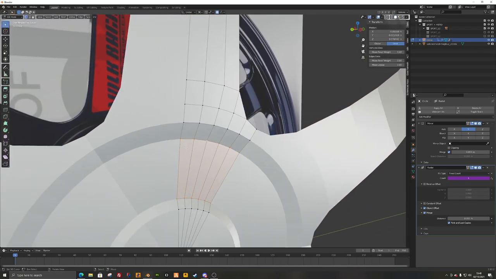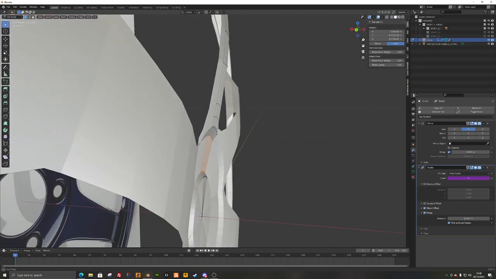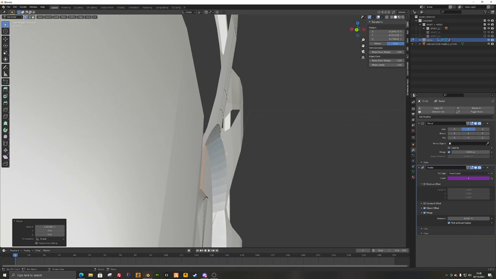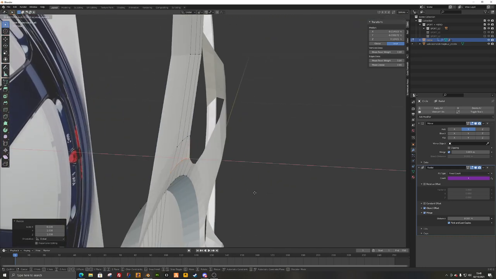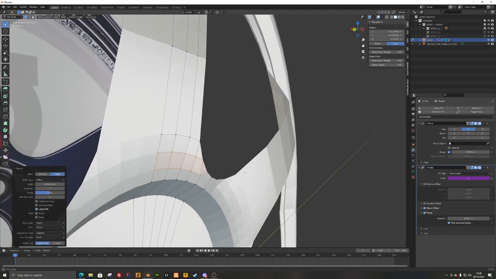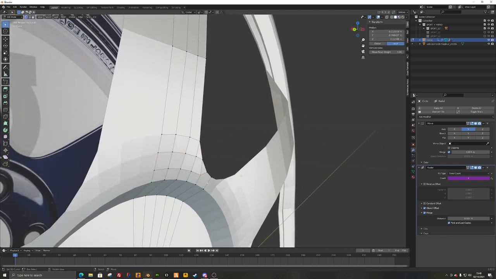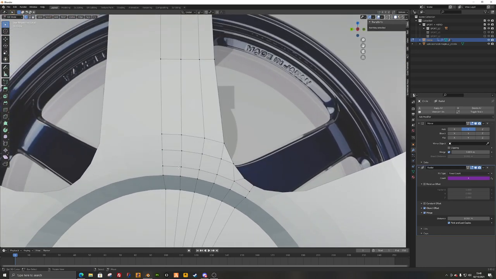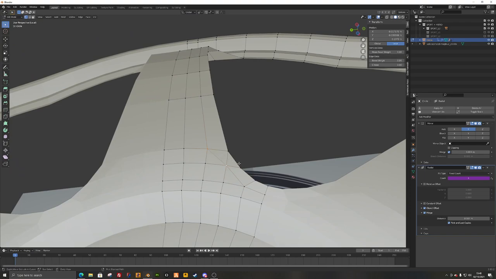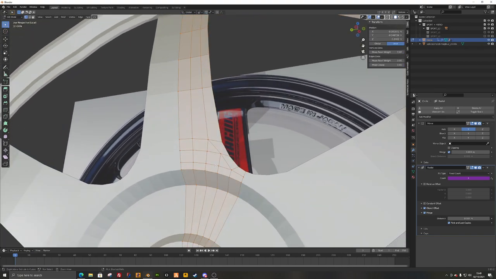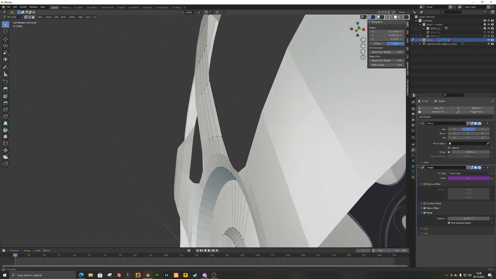But this needs to be flat anyway. So we'll do it from last, so I'll add. Flat like that. This is also going to be flat. I'll just curve it manually a little bit. Might do that. But that can create some weird topologies, so let's not do that. Undo. There we go. Okay. We'll come back to that section.